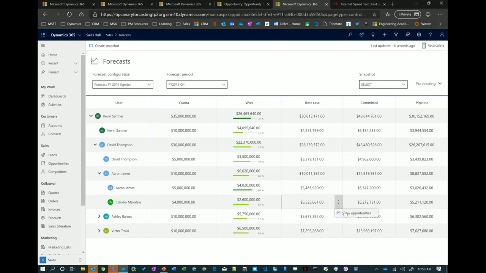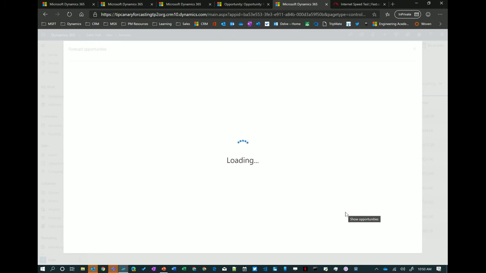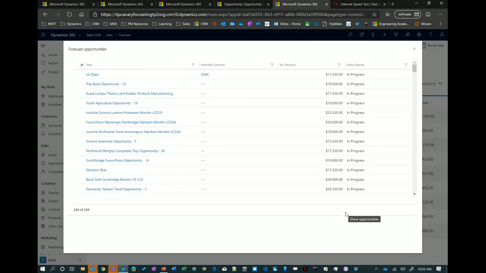And if I want visibility into the opportunities, I can dive deeper into the individual opportunities to see exactly where a problem occurs. It seems here that the Wi-Fi might be a little bit slow. Oh, well, it showed up now. So now I get visibility into the underlying opportunities that contributed to that value that I just created.